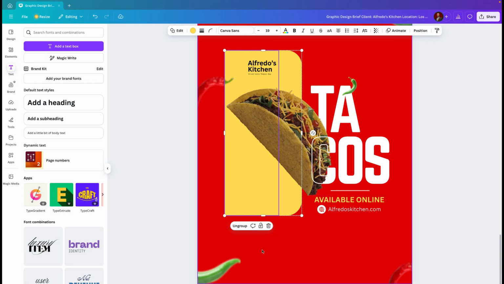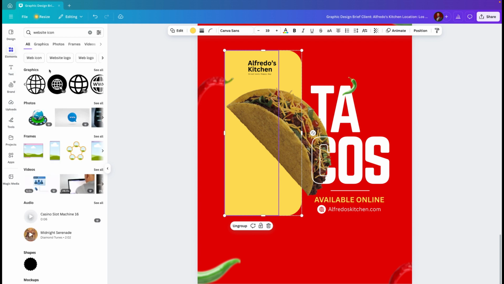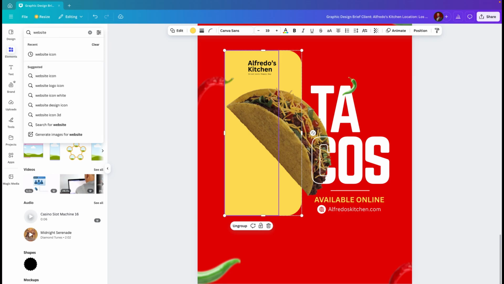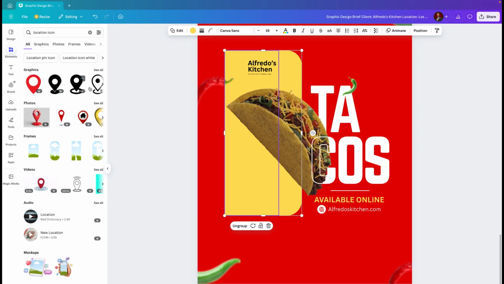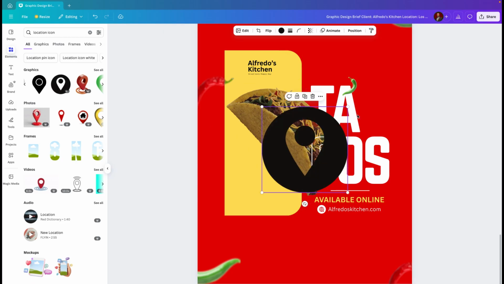So let's bring in more icons, the call icon and the location icon. Branding and design, you have to maintain consistency in alignment, consistency in the kind of icons that you use. So location icon, right? So we are not going to use any of this because we already used something with a circular border. So let's use this. This may not be available to you because you are not subscribed.